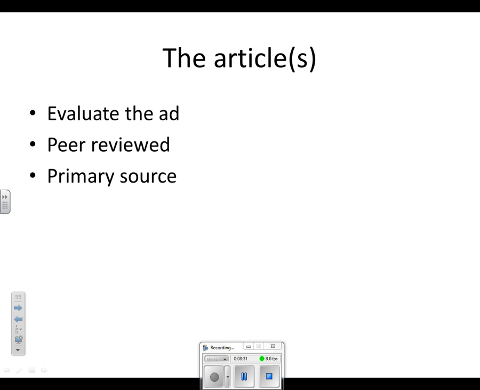But you've got to really only find one. You have to be able to use it to evaluate the ad. In other words, it has to directly address the point in the ad. Now, of course, you're not going to find an article that was designed just for that particular advertisement. But as I'll show you in a minute, if you decide you want to look at that last ad related to James Franco, you're going to have to find some article looking at marijuana usage and long-term health, career success, and those kinds of things. So you're going to have to look up that kind of thing.